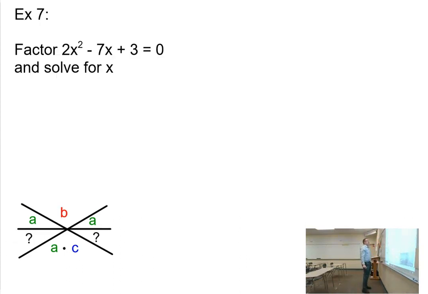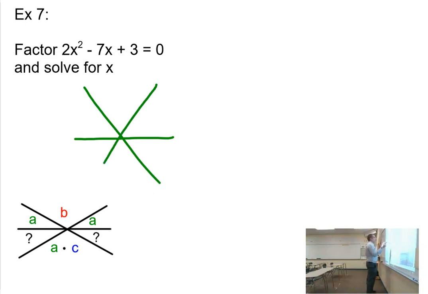All right. This one, if you want to solve for x, if you're in pre-calc or above, you probably know what to do here. If you're in algebra, I'll go ahead and show you this. So first, you're going to factor it, and then I'll show you what to do next. So A is 2, B is negative 7, and A times C, 2 times 3, is 6. All right, so think what multiplies to get 6 and adds to get negative 7.